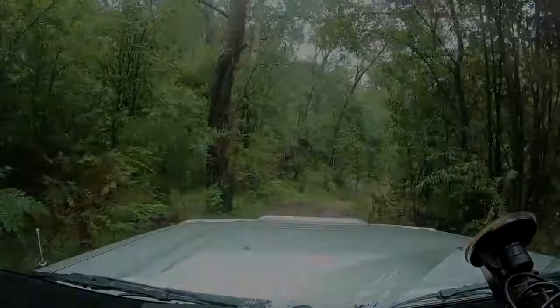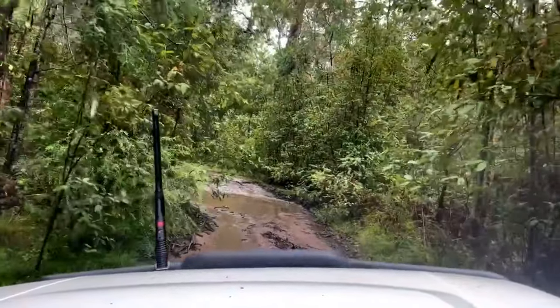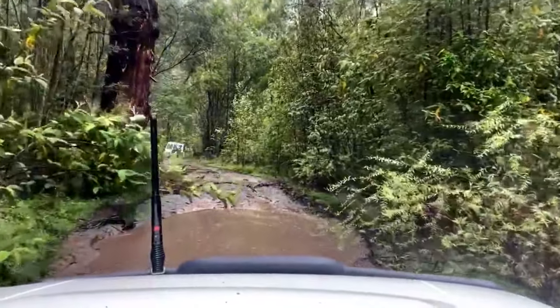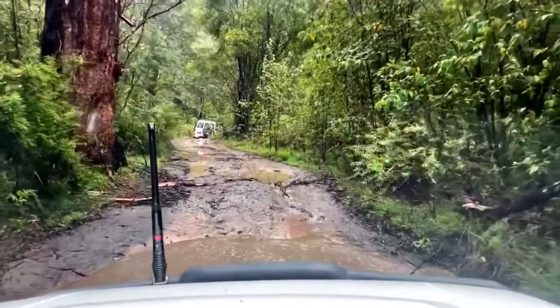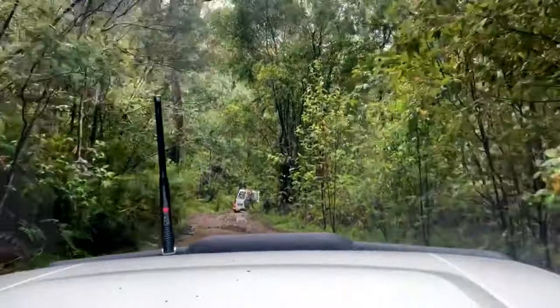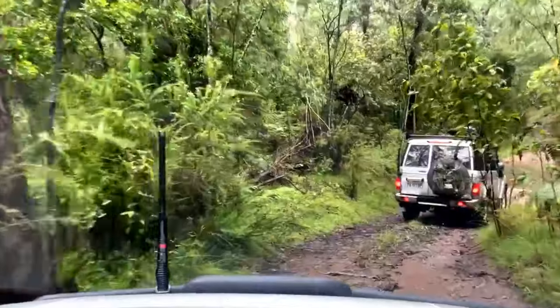Up here, nothing to worry about. I'll just wait till everybody's through that bog hole. So I'm spanning this bog hole, guys, to the right. Right, so on board here with Luca and his GU, and he's taking the exact same line that he spotted me through. Now you can see his suspension flexes a lot more. Still got a bit of angle to his bonnet there, but not nearly the same angle that my car was on, because being coils all round, he's got that extra flex. He's got a 2-inch lift as well, and I'm still running the stock suspension. So all of that comes into play, and a really big difference there in the experience, I think, driving that way.